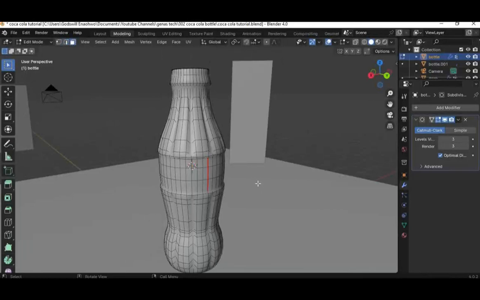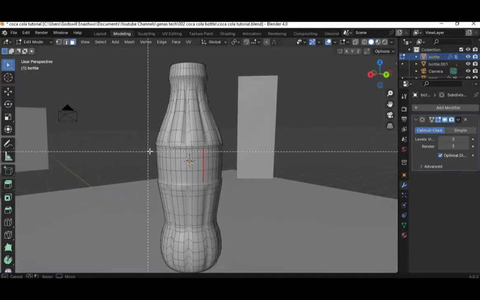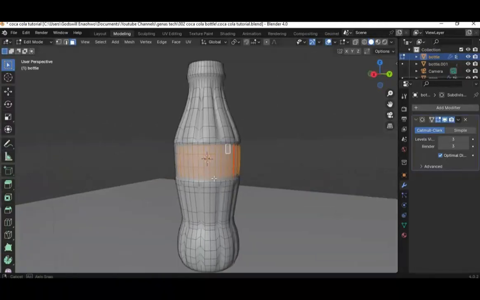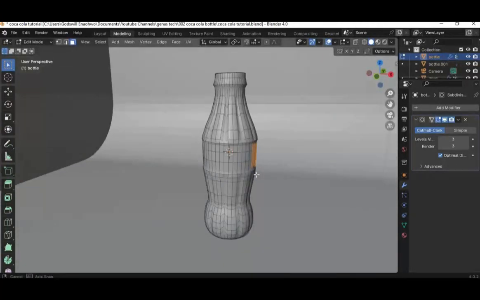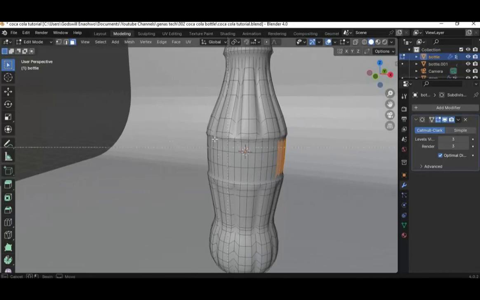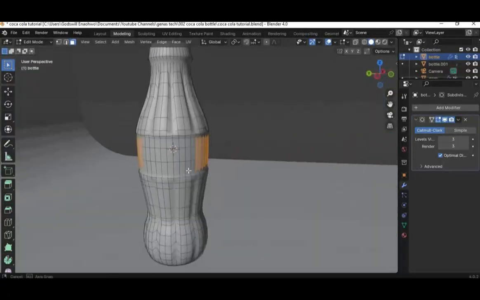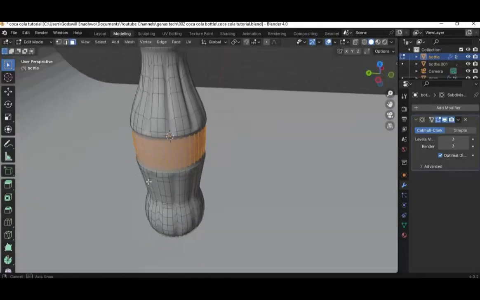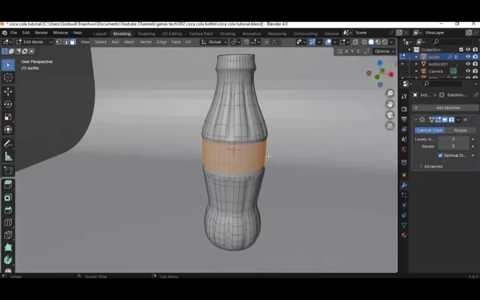So now with the face mode, I'm going to highlight just the 3 rows, all around. 3 rows, just the 3 rows. Please be very careful so that it's just the 3 rows you are selecting.